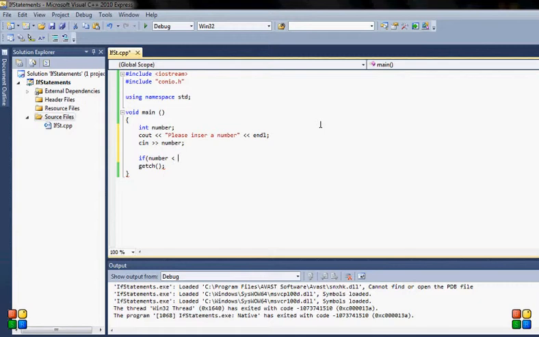If it's less than, let's say, 10, then in the curly brackets you just do some kind of action. So let's say cout your number is less than 10.